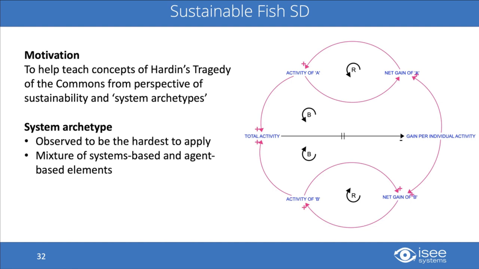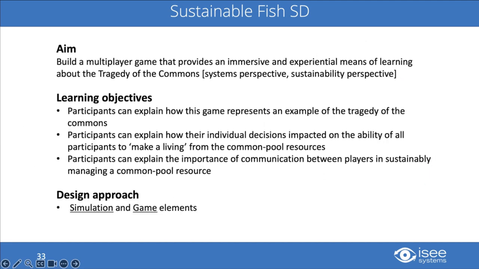You could say that the escalation system archetype is a similar thing, but an escalation generally happens at larger scale, supermarkets versus supermarkets, countries versus countries, for example. But when we look at examples of tragedy of the commons, you're very much looking at individual actions and how the collective outcomes of those individual actions affect, say, a community because of a common pool resource. So I thought this was maybe a barrier to really understanding how the tragedy of the commons system archetype worked.